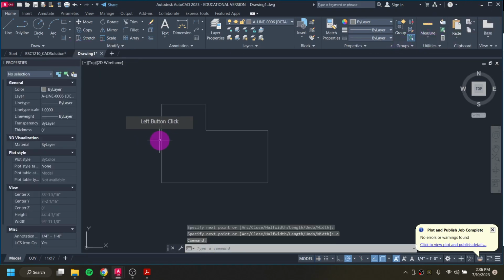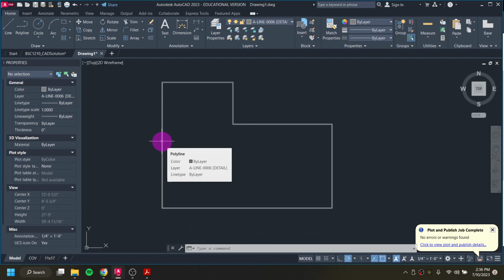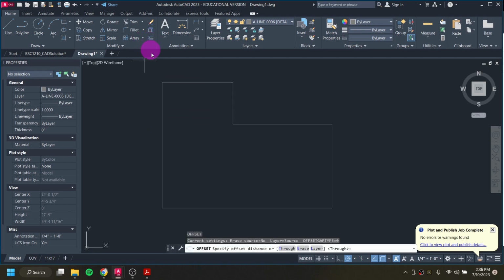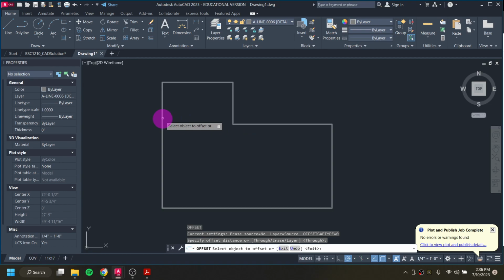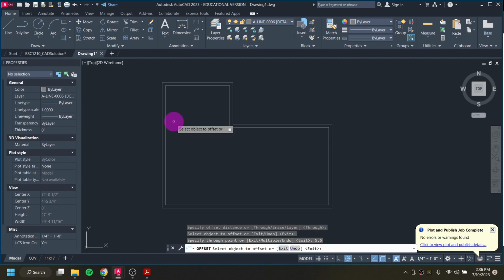Next, one of the reasons I did it in polyline is that it makes this offset easier. I'm going to take this wall and use the offset tool, so O, enter, or this button here. For my distance, I'm going to leave it set as through, so I'll just hit enter again. I'll click, and bring it in 5.5, so 5.5, enter.